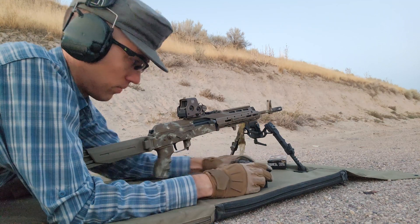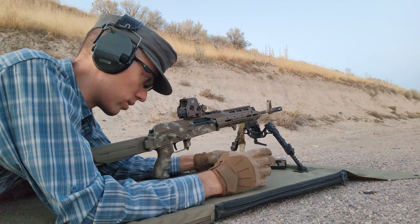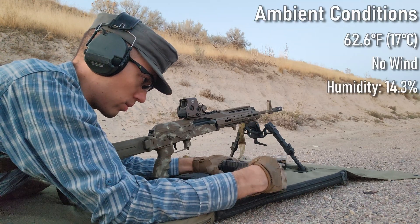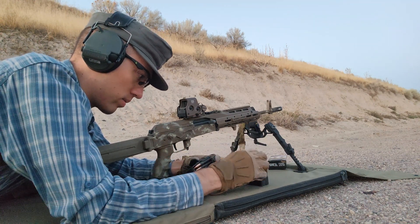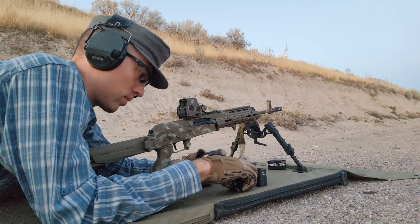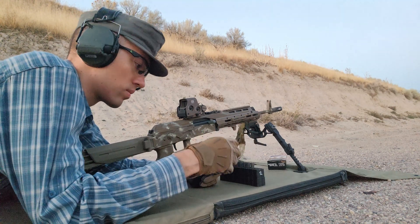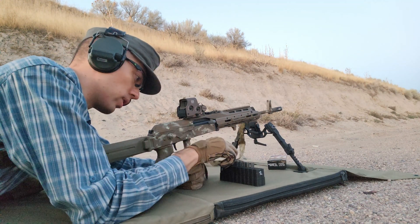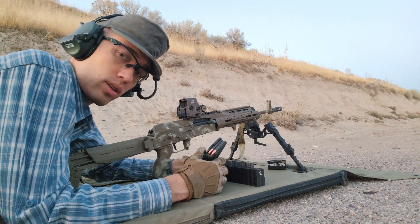This footage that you're seeing here is from a new day. I wanted to do one more group with the AAC ammo — I actually ended up doing one more after this, which I'll explain in a bit — but just wanted to shoot in different ambient conditions to see if there would be any noticeable difference with the precision on target. One thing you may have noticed in the first session was there was some gusts of wind, which at only 50 yards shouldn't really make much of a difference in terms of point of impact, but there is absolutely no wind this time, so don't even need to worry about factoring that in. I didn't use the lab radar this time because I thought I already had enough velocities.